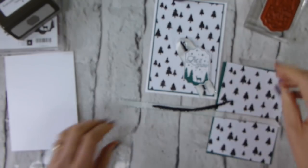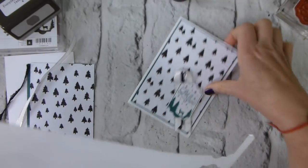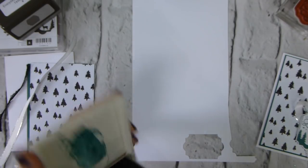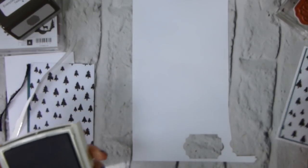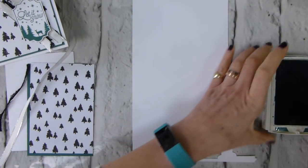So let's start with the stamping, because we need to start somewhere. This is a piece that I've been using for this specific design anyway, so I'm going to continue. So Tranquil Tide. You can tell it's a new pad, can't you? They kind of wear in, I find.